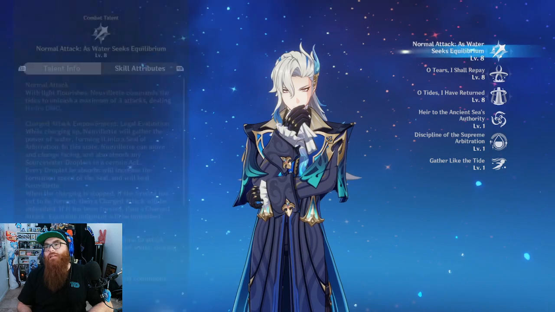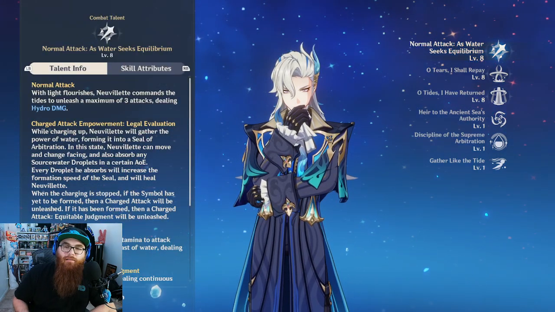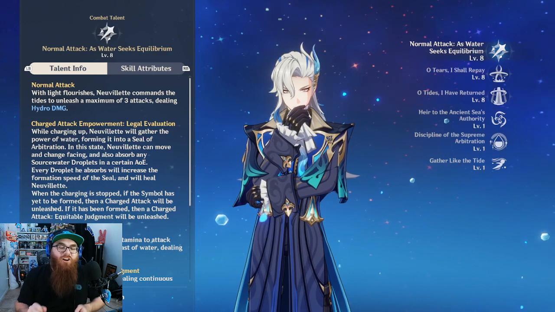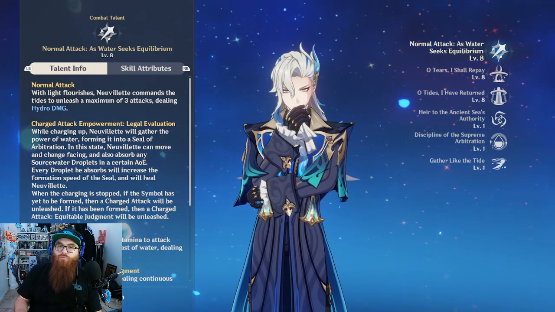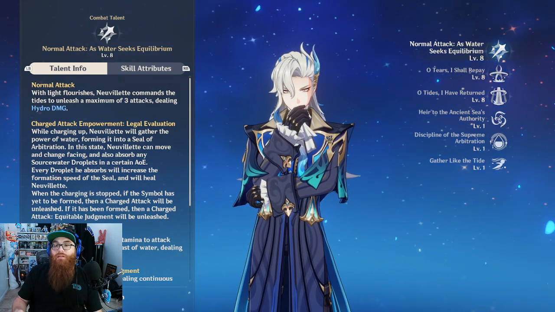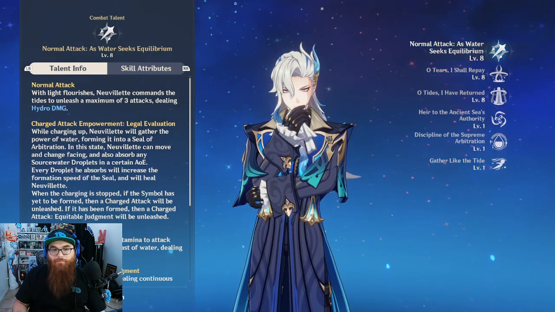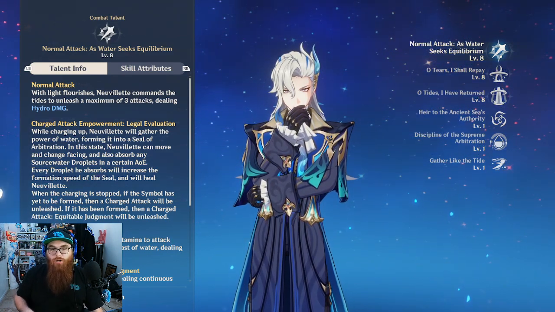Now, let's go ahead and talk about talents here. This is crucial. Because he's a catalyst user, he has obviously just a regular cane, but he's doing all that damage with his hands. But let's talk about his charge attack, and this is why a lot of users love him, because one, he kind of has that reference to Dragon Ball Z with Goku being a dragon of sorts in this sense, and then of course firing his own Kamehameha. But this is actually the charge attack, Empowerment: Legal Evaluation.